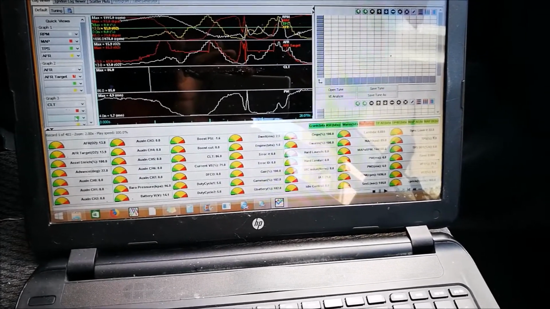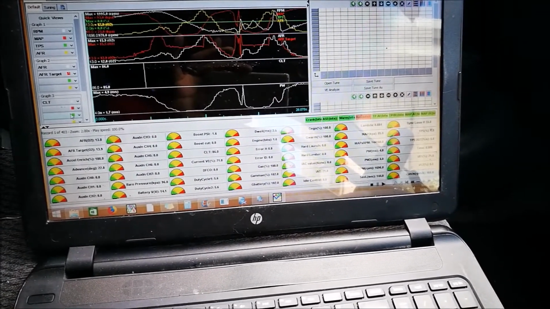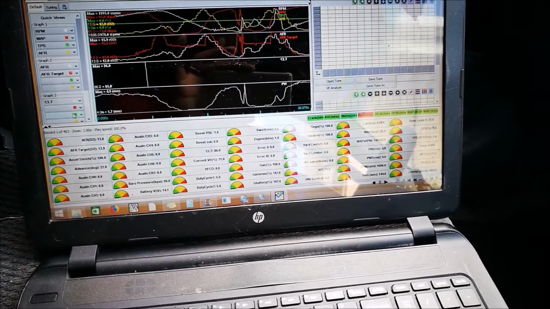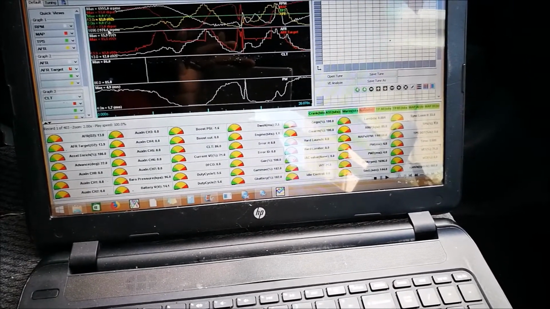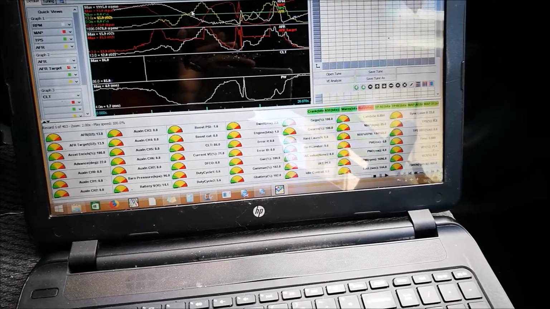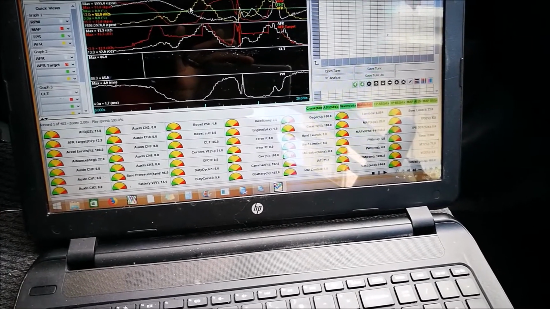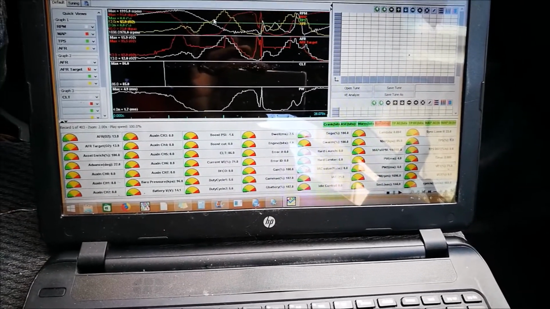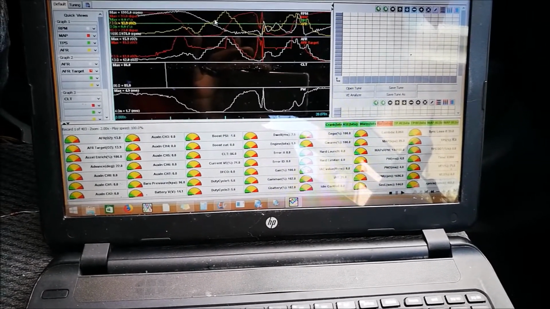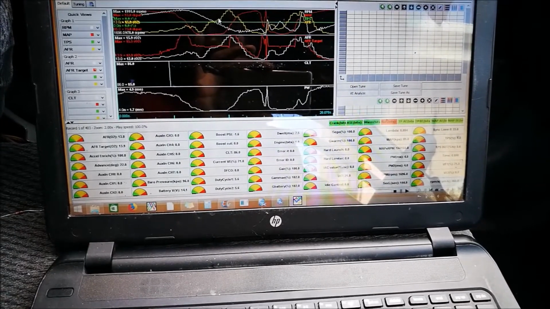So when reviewing your logs, for instance, you can record a log before the pull, do the pull, stop, and then pull up the log here, and you can look at what fuel ratios you hit, if you had any boost spikes or whatnot. Pretty much a recap of what the engine did, right? So now let's get on to the tuning process.